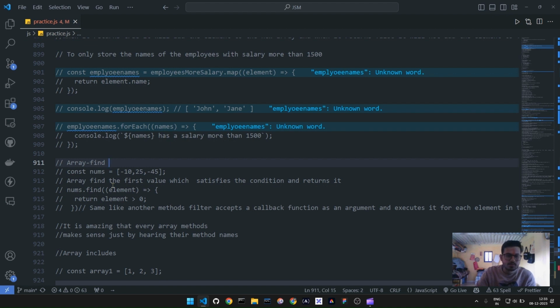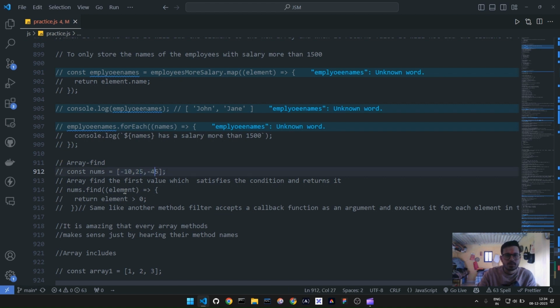We have a nums array in which we have three elements: minus 10, 25, minus 45.